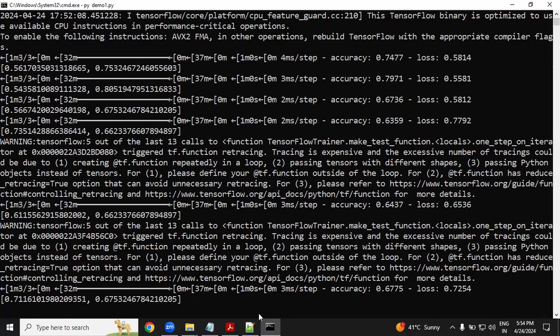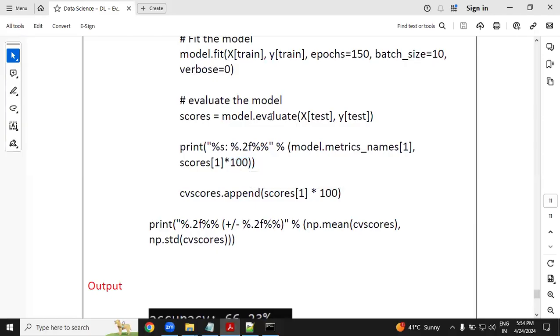Do you remember the evaluate method? Any idea? The evaluate method returns two things. The first one is an underscore variable, and the second one is scores. Accuracy, yes. Then if you want to cross verify that, scores of one, here scores of one we need to cross verify.